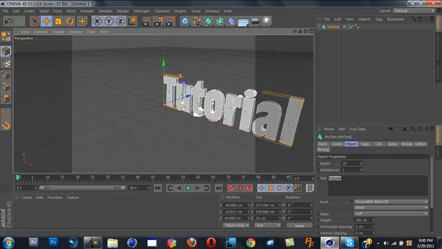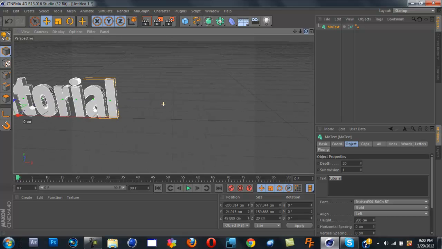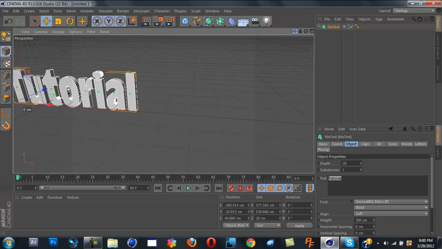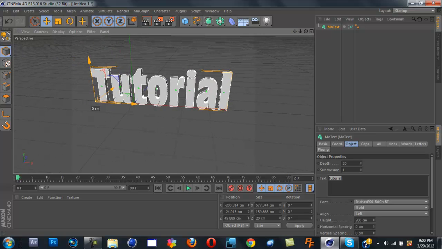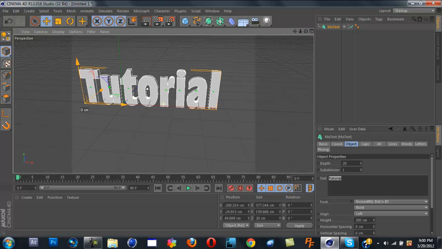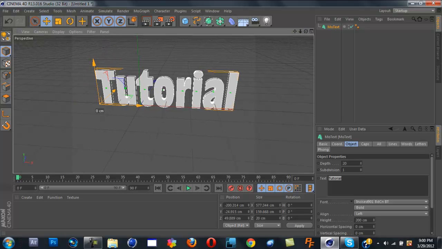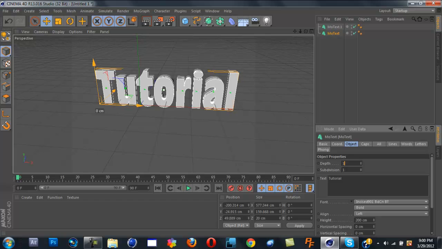So first off, I'm going to move this right here, turn my screen, go like that. If some of you didn't know you could do that, you could. Alright, so now, I want to turn this like that just a little bit more. Now, what you want to do is you want to copy this. Control C, Control V is one way you can do it. Make this one 50. Make this one 100. Because it'll make the depth perfect. Because the other one's going to be in the middle, as you'll see what I'm going to do in a minute.